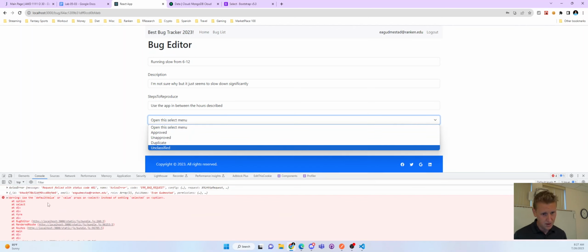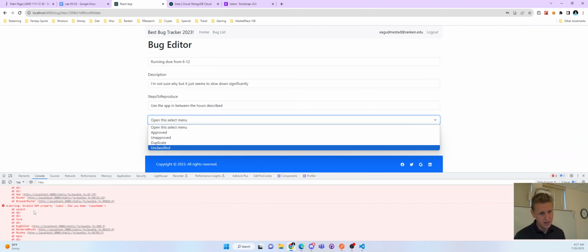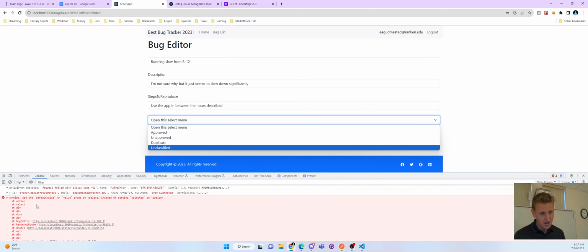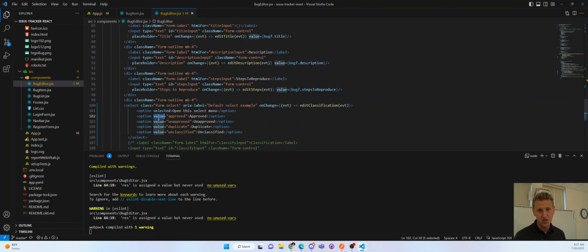Now, got some warning there. Class versus class name, and default value instead of value. So a couple of things to change.